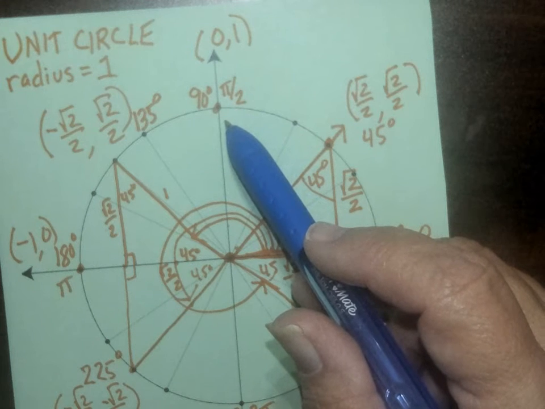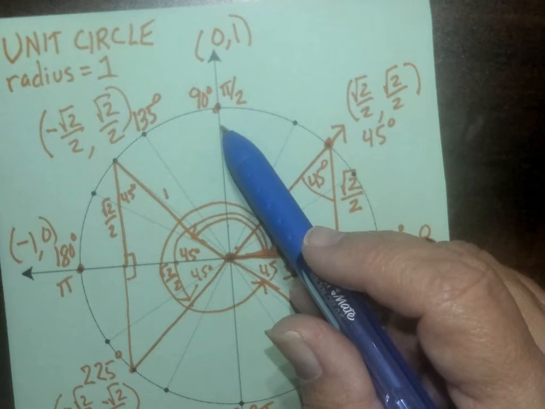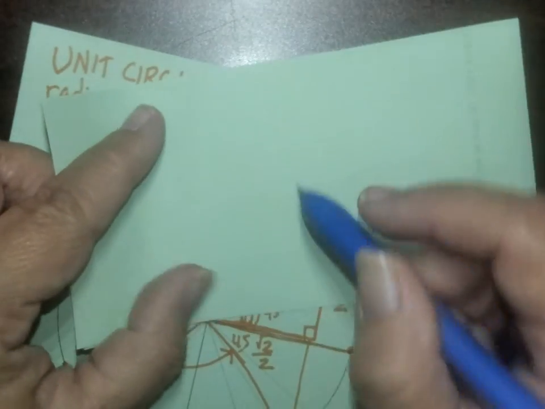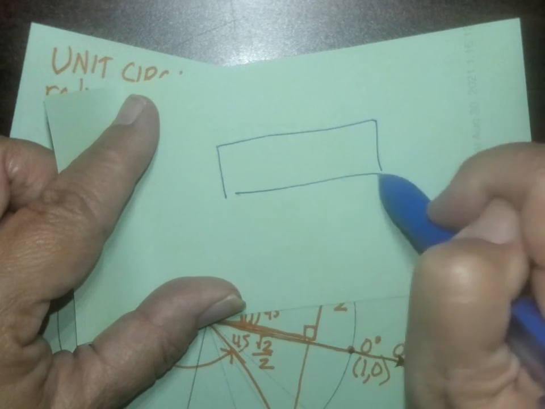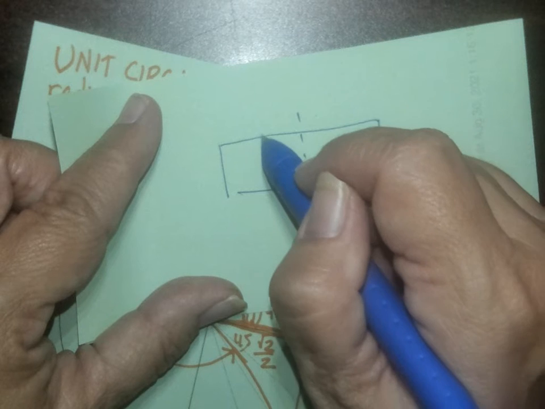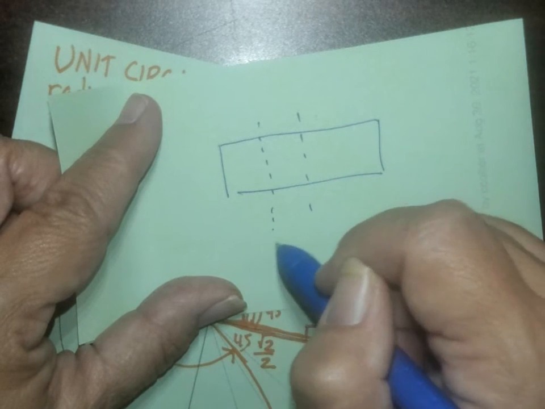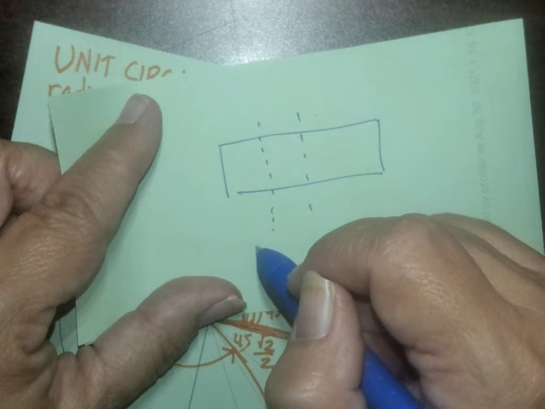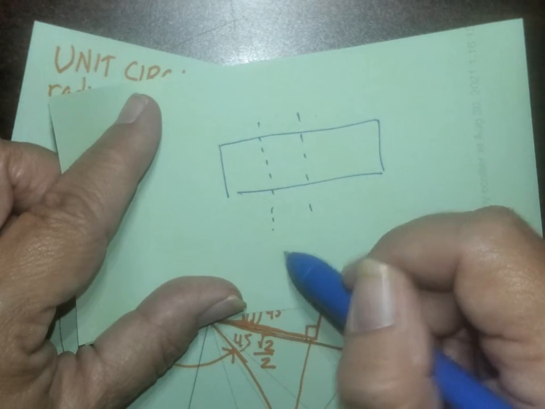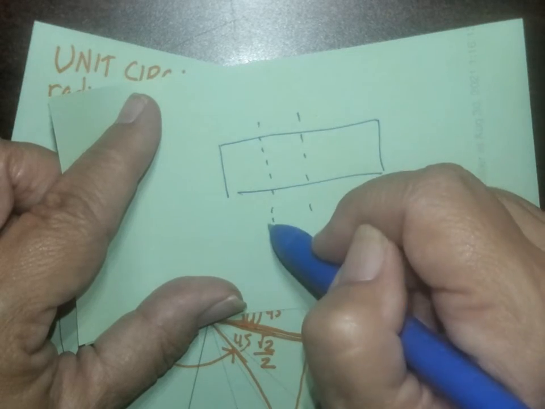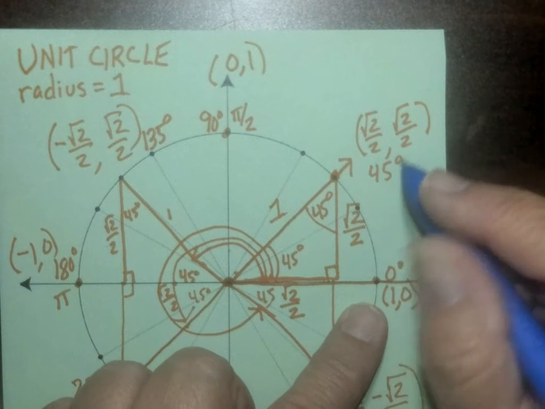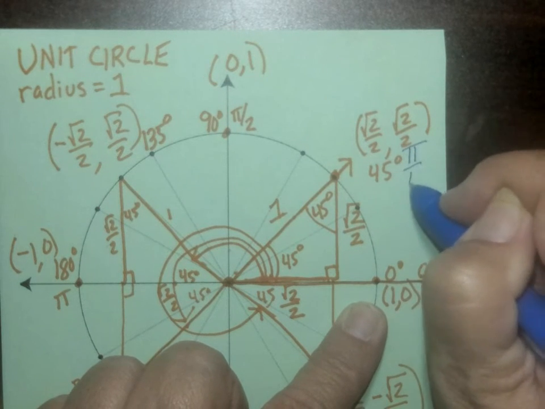It's a quarter, right? If I give Simone half of a candy bar, here's my candy bar, and I break it in half, and I give Simone this half, and then Simone decides to break her piece in half and share it with Zalia, then Zalia would get 1/4. So if you have a half, and then you cut that in half, you get a 1/4. So that means this 45 degrees is pi over 4.